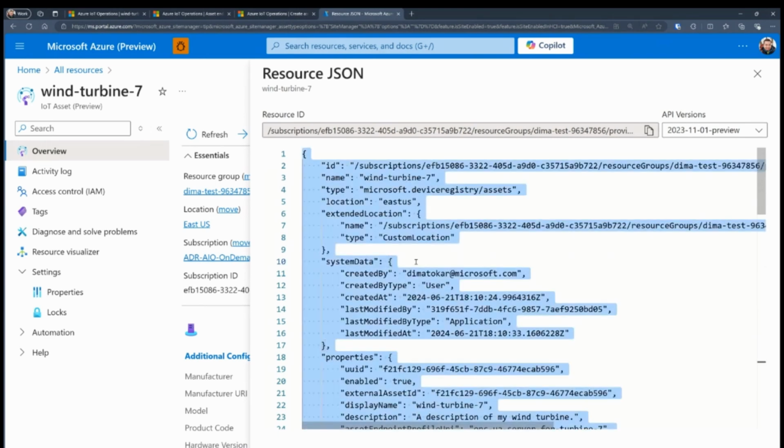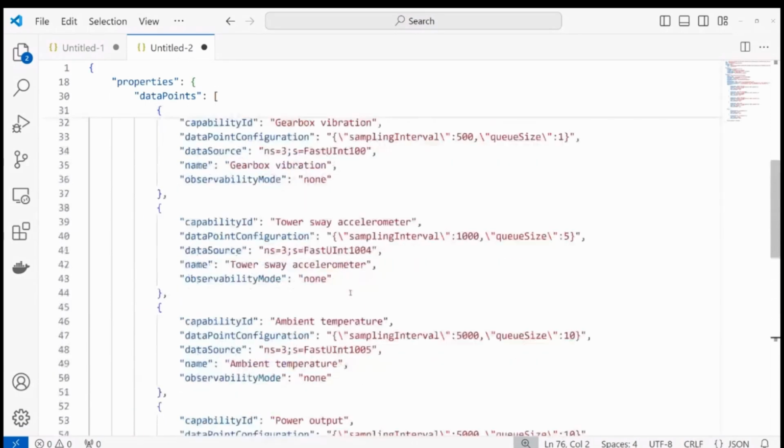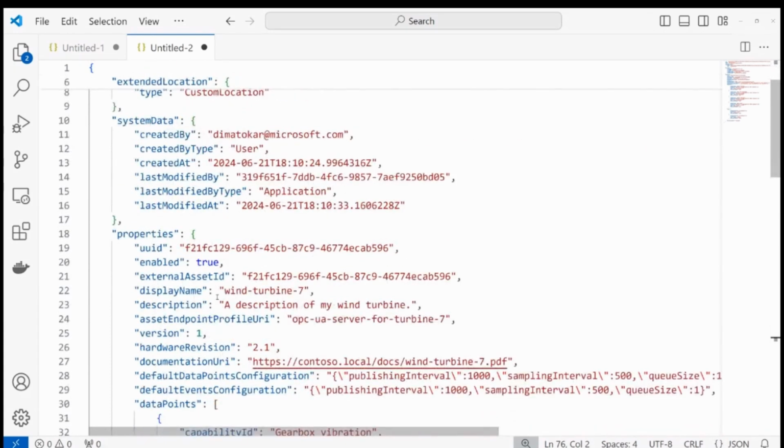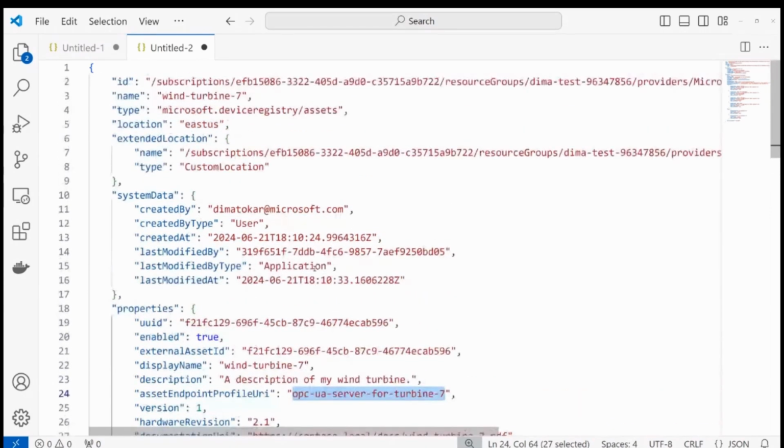And then finally, one thing that maybe is worth showing, for the interest in GitOps and just generally the ability to define a lot of these assets as Azure resources, is worth calling out that all of the information that we presented to the operator UX earlier, the name, the tie-in with the endpoint profile, even the documentation URI, that's all part of this asset definition here.